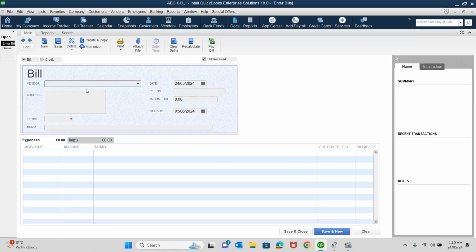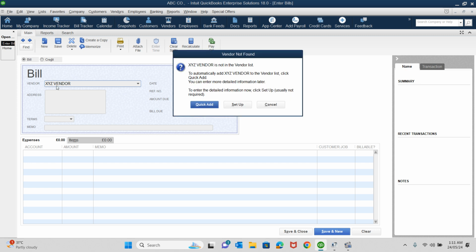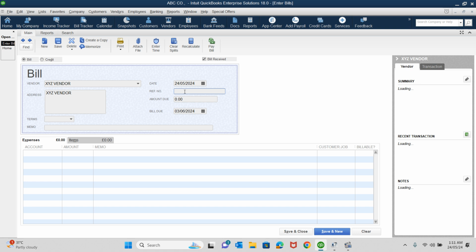For example, we'll take auto and truck expenses. Customer job of XYZ.